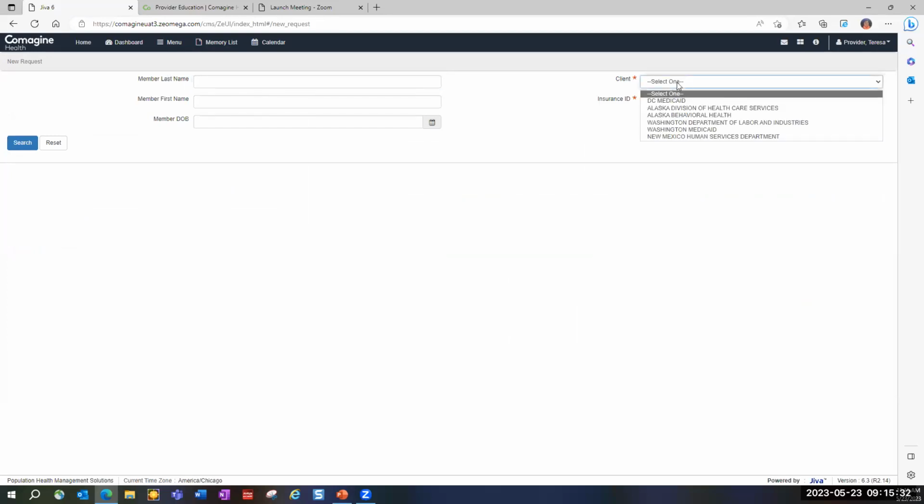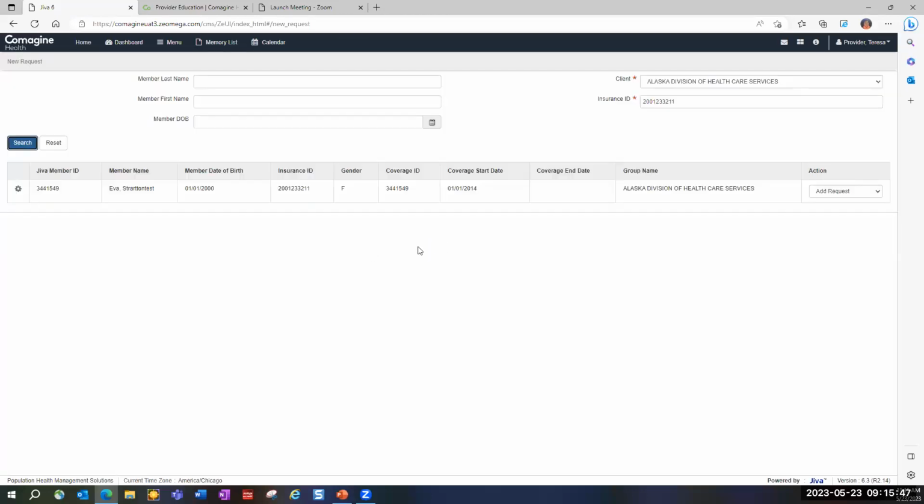The 2 required is your client, which is Alaska Division of Healthcare Services, and then the insurance ID. And for our training today, I have a member I will search for. And once you hit search, if they're in our system, you will have some information here.